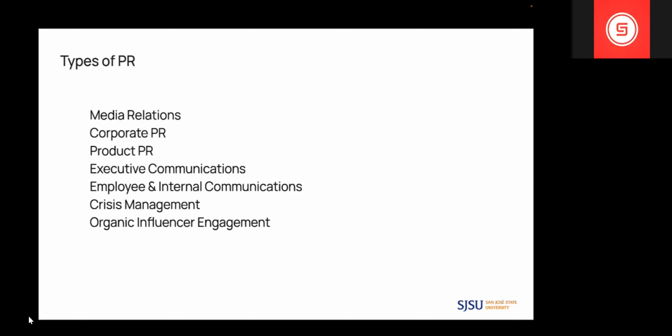Executive communications kind of falls within corporate PR, and there are executive communications experts, and they are writing bylines. So sometimes an executive will write a byline for the New York Times or Forbes, and the PR person will either write it for them or pitch it to a media company like Fortune or Forbes to say, hey, I have a byline, would you be interested in publishing this? So the PR team manages the back and forth between all those comms.